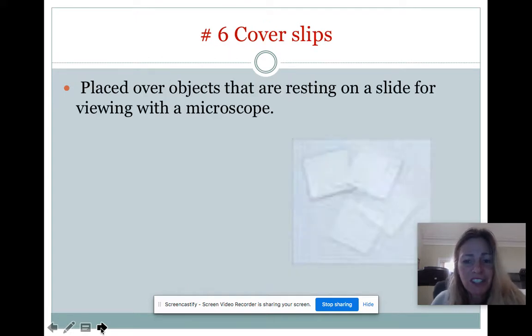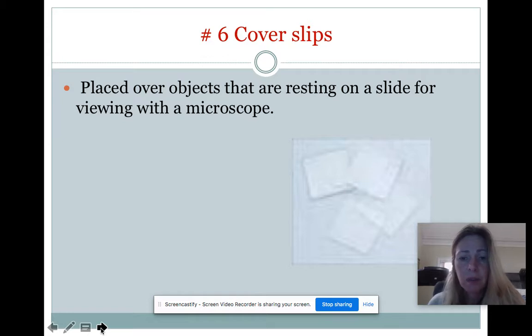These are a little hard to see on the picture, but again, I'll be bringing them to class, and they're really, really small. These are cover slips, and cover slips are really important when you're viewing specimens underneath a microscope because it allows the specimen to lay flat against the slide. This is really important because when we're using microscopes, and you'll be using them in class, you'll be seeing that it's really hard to see a specimen that's too thick. It has to be thin.